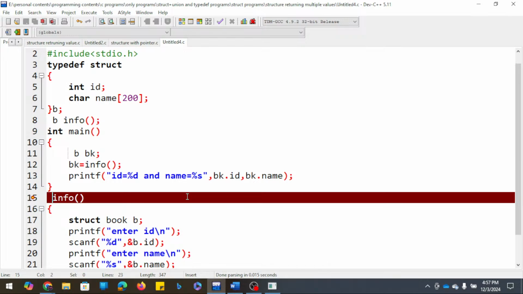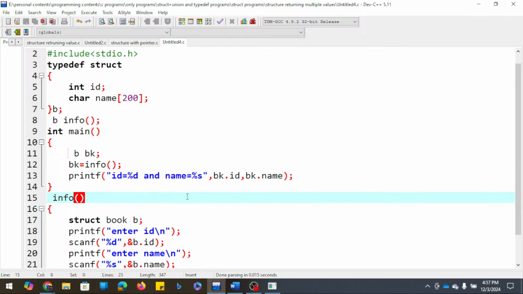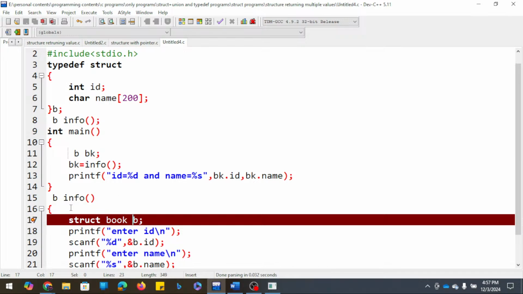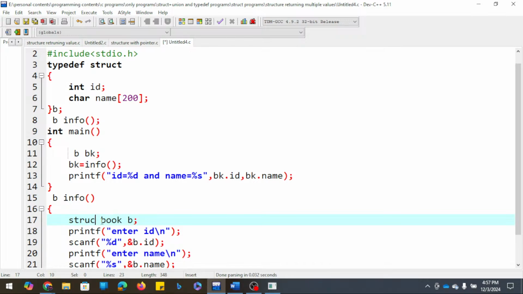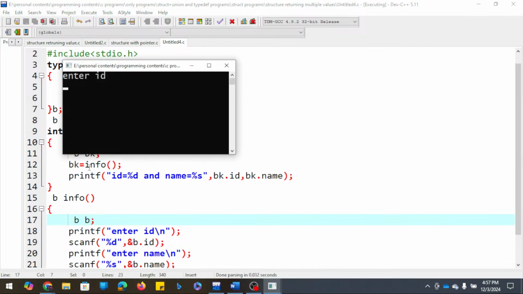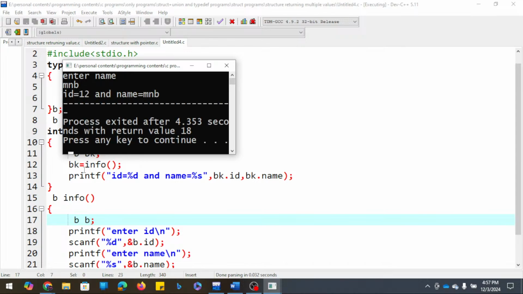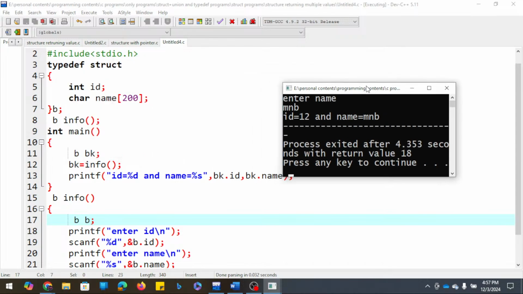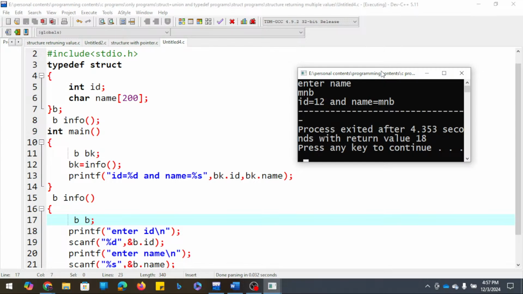Info B for info. So that is a sub function. Oh, here is also a mistake. Only B is needed here. Let's see. ID 1 2. So we get output here in this way.